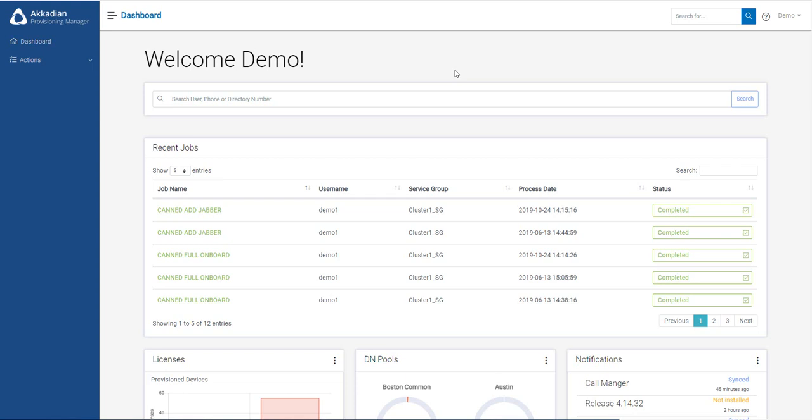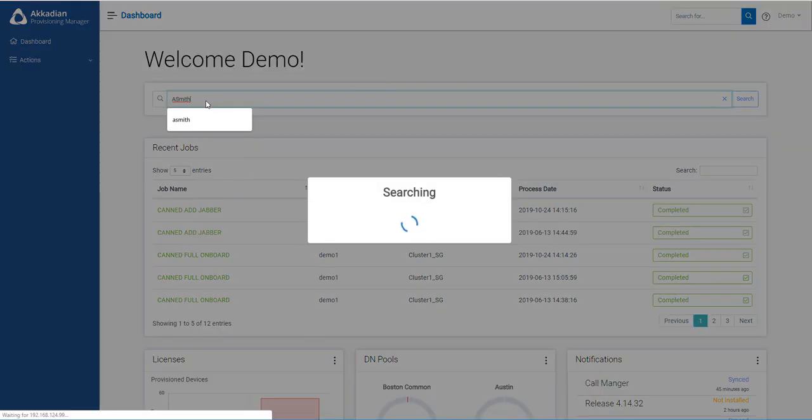We've taken the product and streamlined the experience so you can take a more streamlined journey during your provisioning process. This makes the product even easier to use, and obviously eases downstream tasks for your operations center or your help desk. So today we're going to go through a quick demonstration. The first thing I'm going to do here is search for A. Smith, which is a user I want to provision.